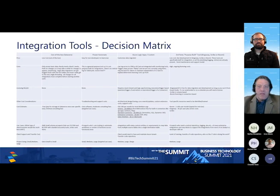So as we were looking inside JourneyTEAM at what we wanted to use to build our core integrations between Business Central and Dynamics 365, these are our flagship line of business products that we support. We do the most work on these, and so we wanted to have our own tool set that we could easily integrate with. We just built a matrix, and this is probably something that you would want to do too, as you decide, hey, what's the job that we have to do? Do we need high speed? Does it have to be out of the box? Are we okay with the additional cost?